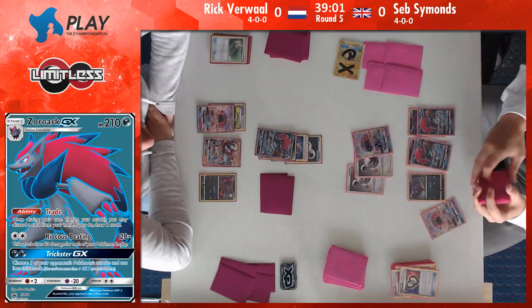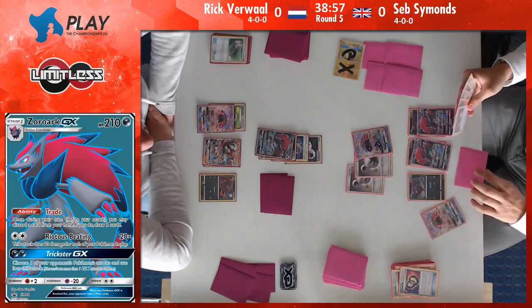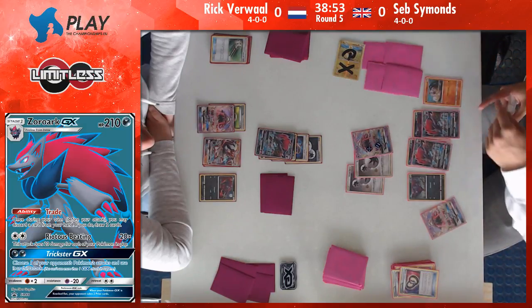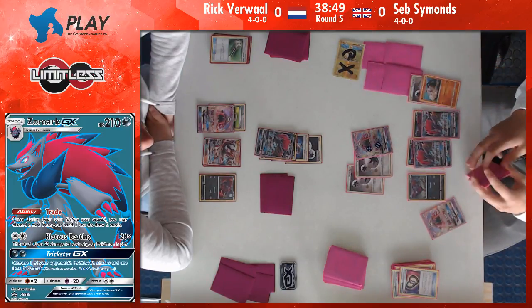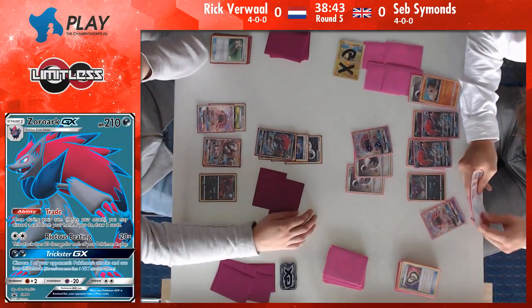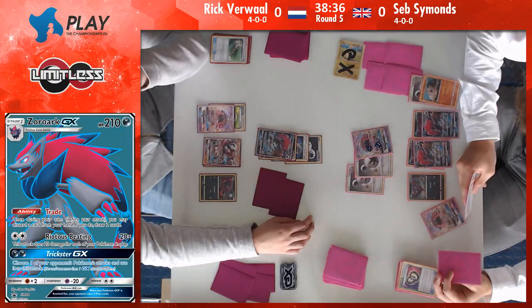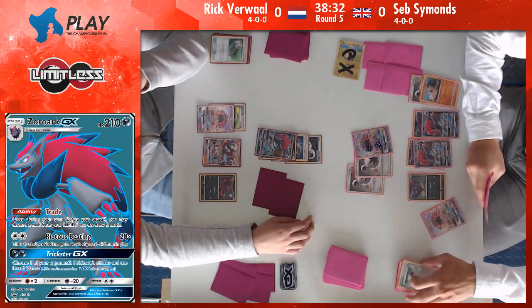So actually, they're both playing the Mew EX from Legendary Treasures. So interesting to see that they both decided this is the only way to continue beating Buzz. I wouldn't be surprised if this was more or less the list that did very well in Tours. I'm looking at both the lists here. I think there's only 1 or 2 differences. Seb really interestingly playing a Delinquent in his list. Really, I personally think that's a really cool card.